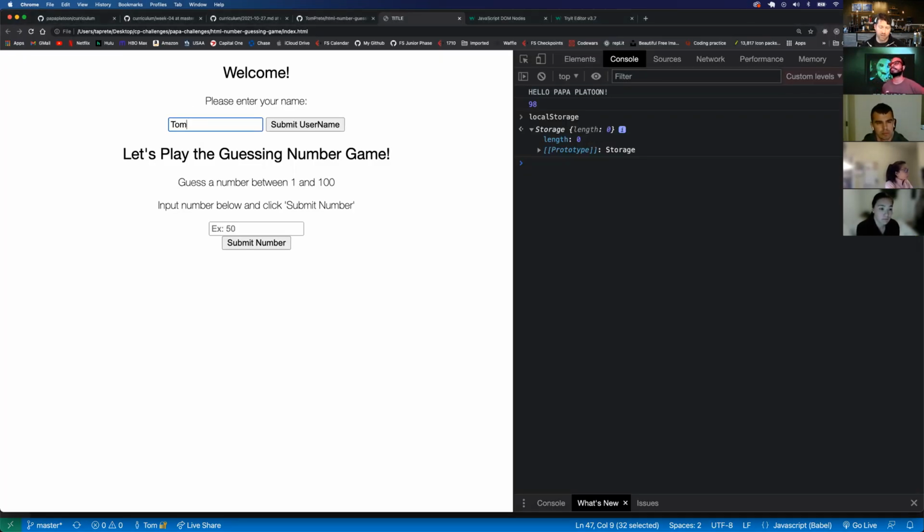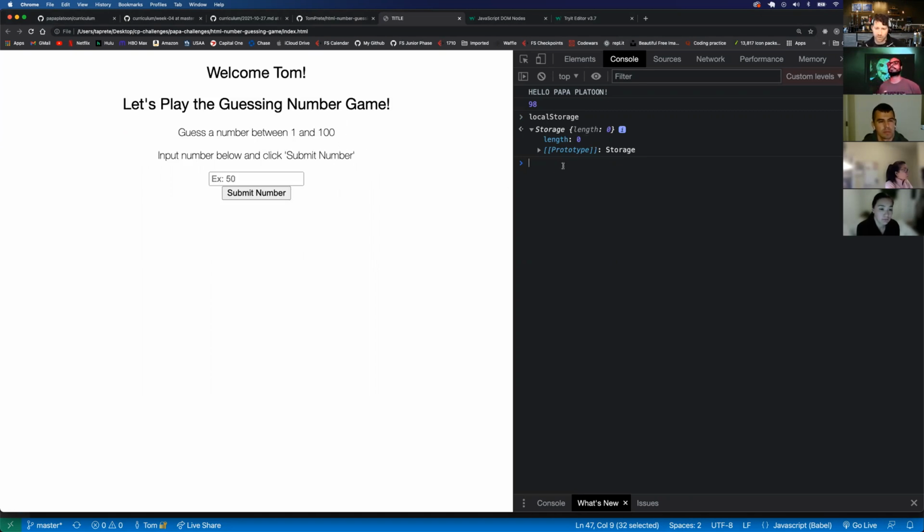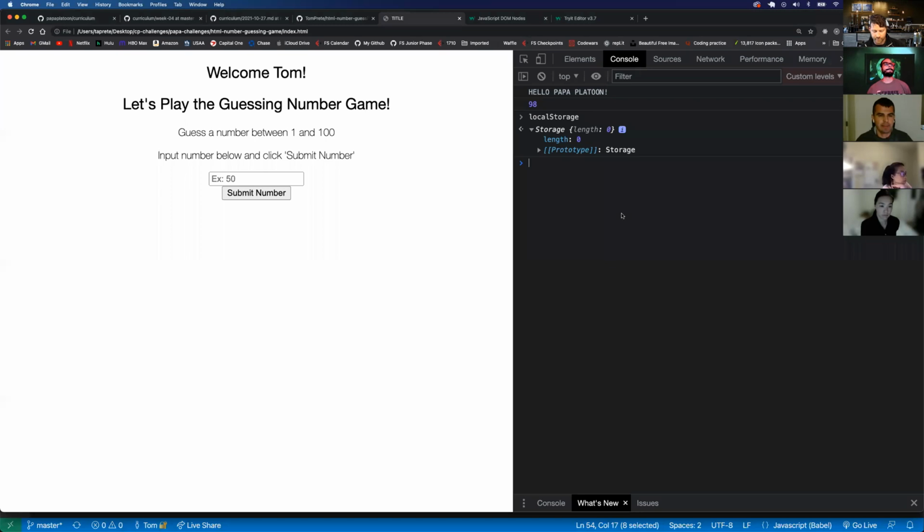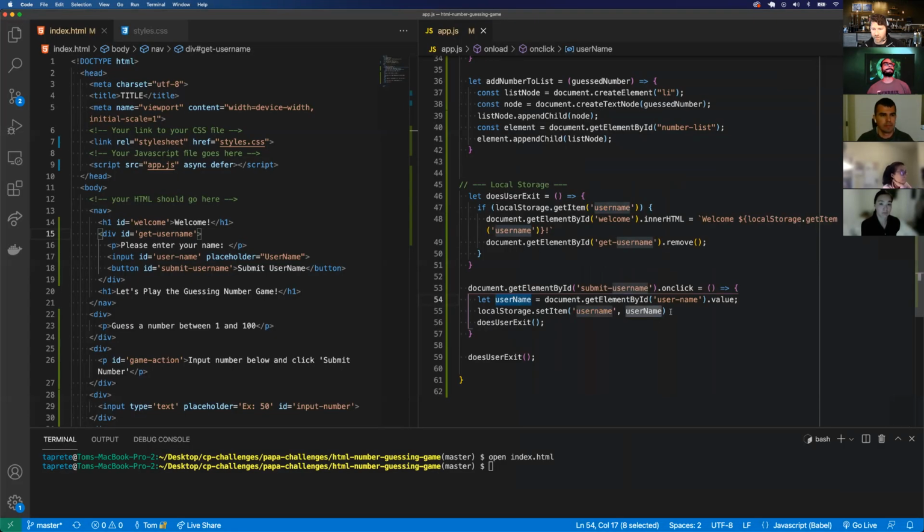But then I type Tom, I click submit username. So getElementById onclick, I clicked it, grab Tom from the input value. Here's the username. I went into my local storage, I set the item with a key of username and the value of that input. So I can check right here, local storage, there's username Tom, that's what's happening right here.